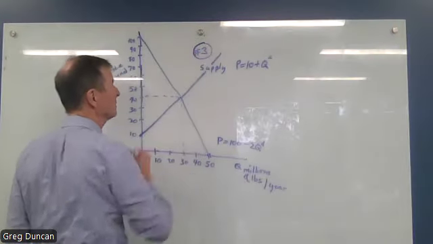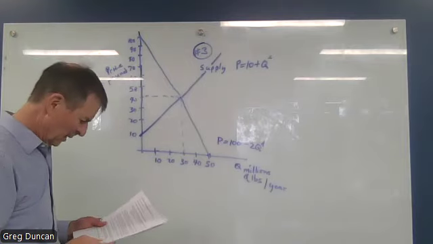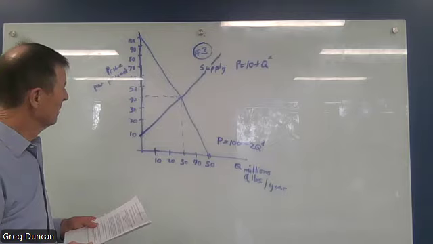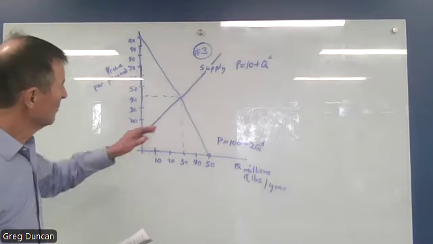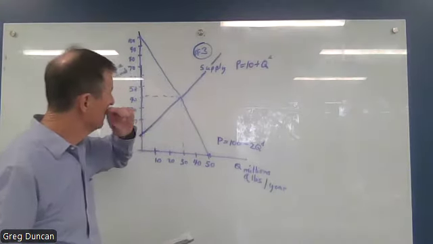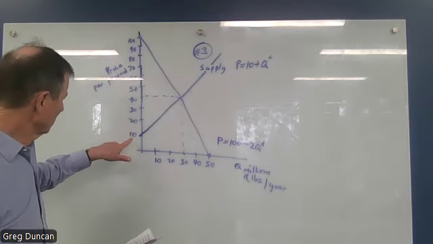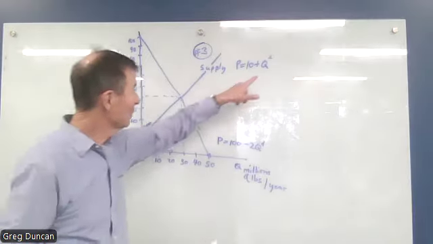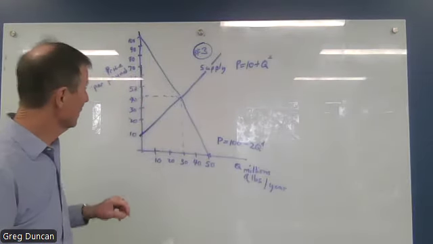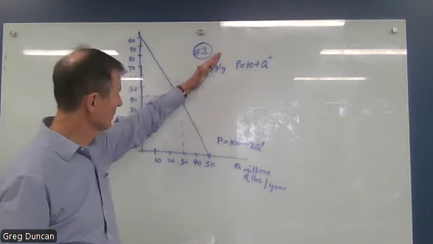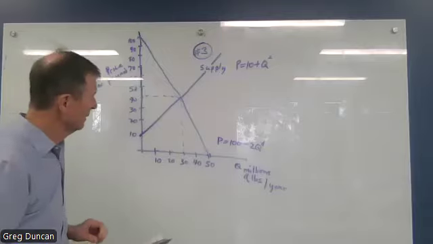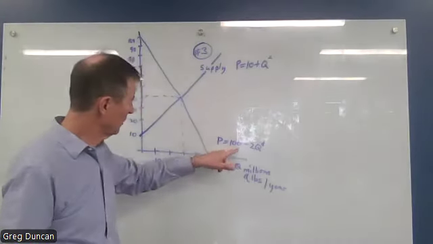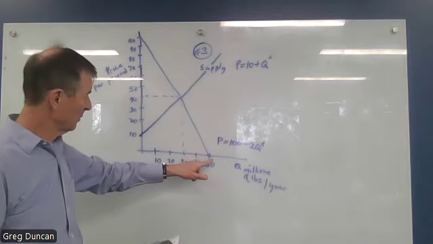Okay, number 3. This is a market for coffee beans. We're given the supply and demand curves. Supply is 10 plus Q. It's pretty obvious that's going to intersect down here at 10, right? When Q is 0, price is 10, and it goes up unit for unit. Slope is 1. Demand curve, Q is 0, starts up at 100 and comes down to 50.